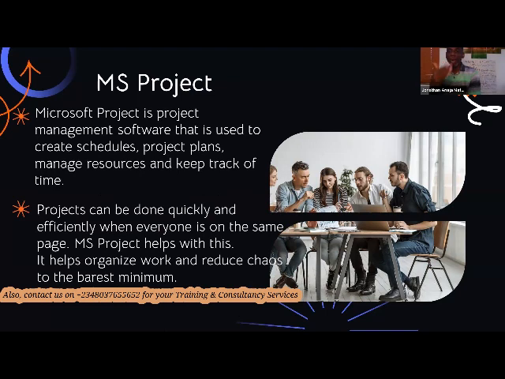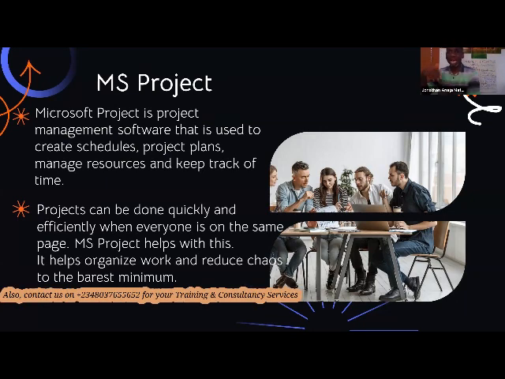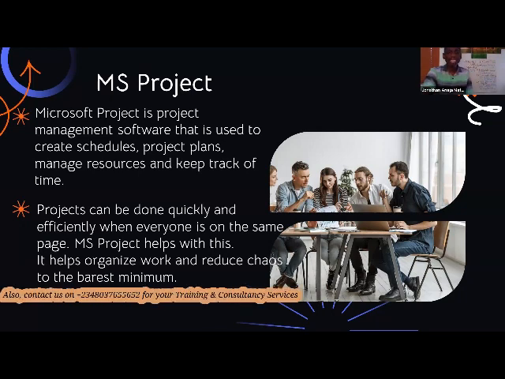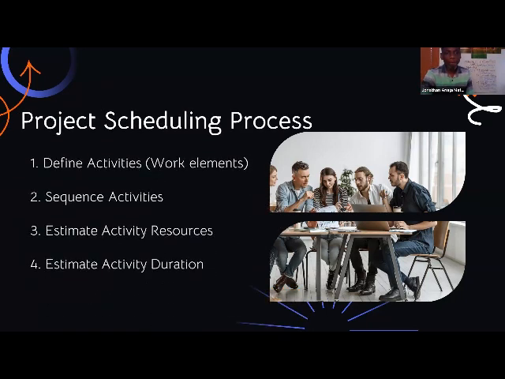On MS Project, I can monitor the progress. You can enter the progress. Is it 100%? Is it 50%? Have we spent this? How much have we spent so far? What's our estimate at completion? What's our estimate to complete? What is our actual cost? This software just solves all those problems for you. And it helps to organize our work and reduce chaos to the barest minimum.